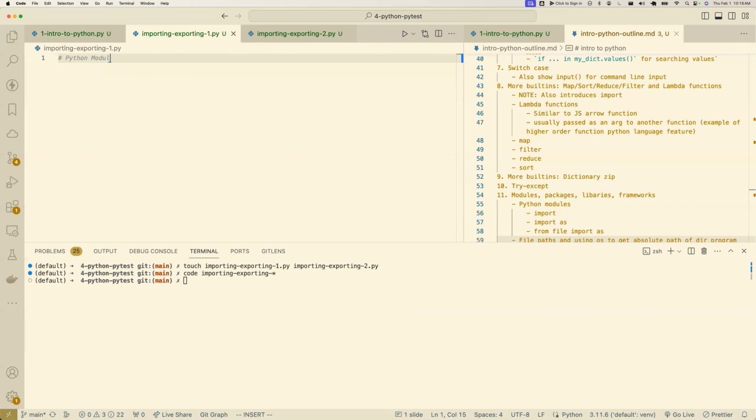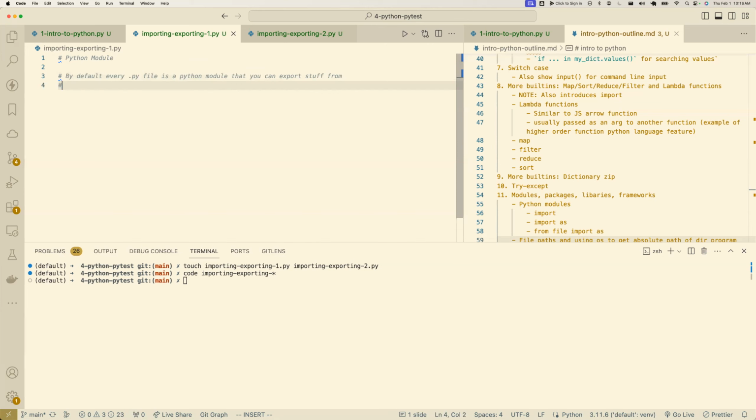And let's talk a bit about Python modules. The great thing about Python is that by default, every file is a Python module that you can export stuff from. Python modules are namespaced, right?